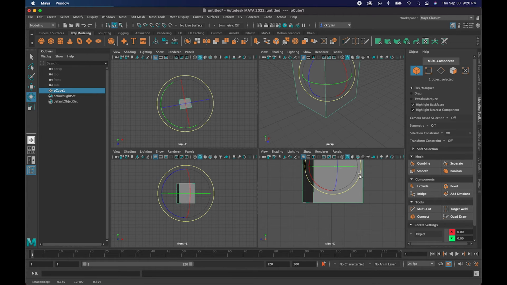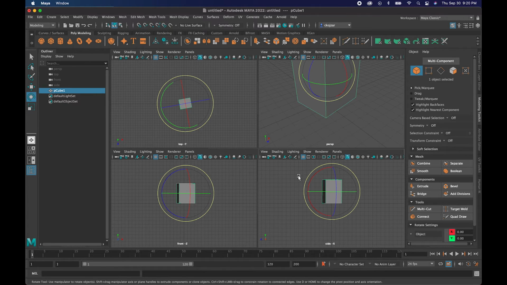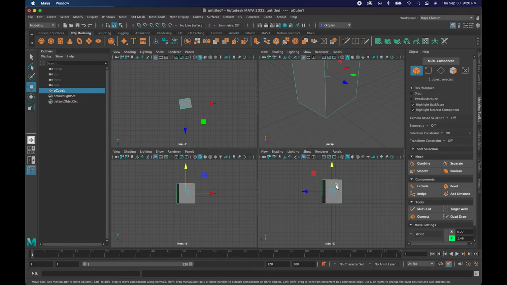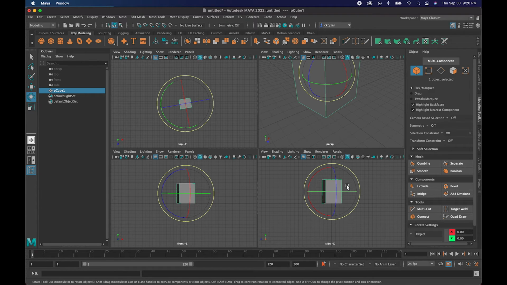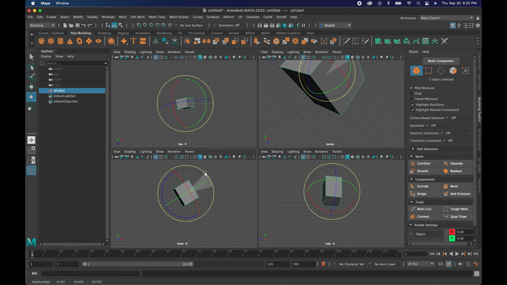Now, something to also reference, you can see that this is made up of 4 different circles that I can mainly rotate this around. This yellow circle that's on all different cameras is basically rotating the object around a perpendicular axis to the camera.